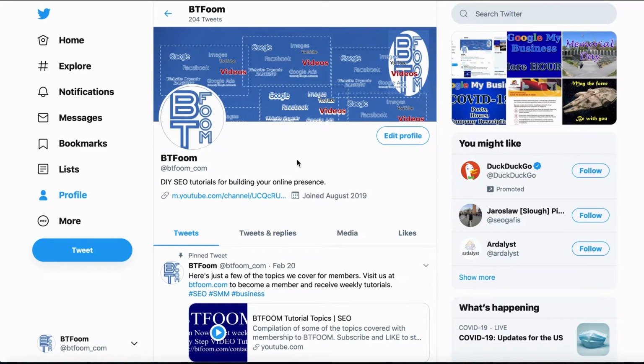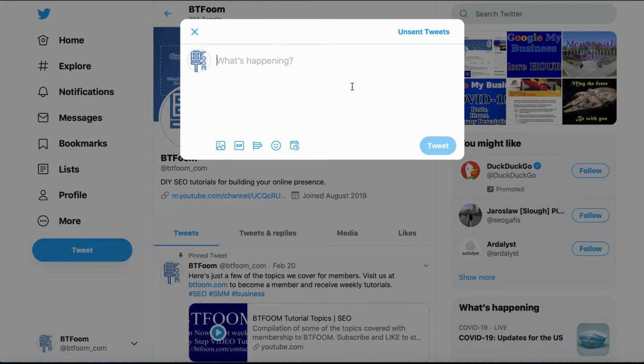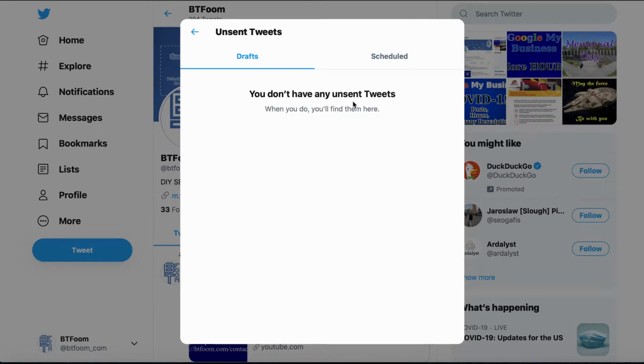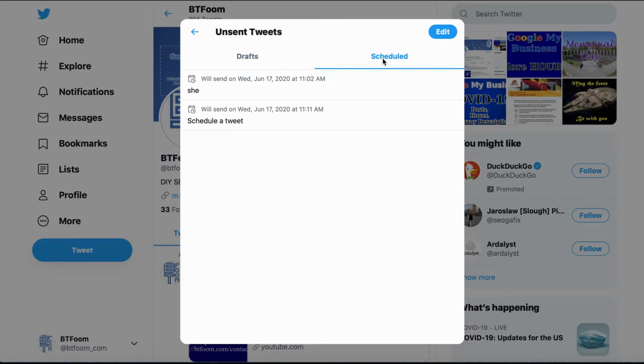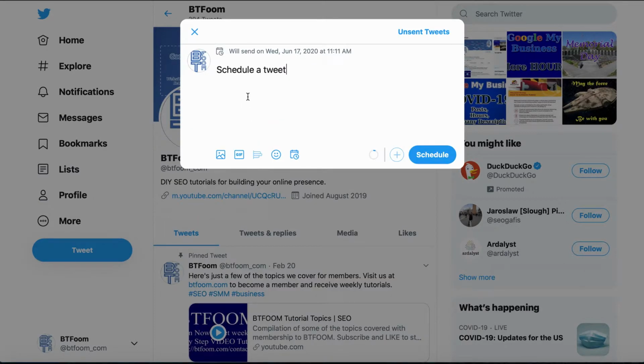And if you want to edit those scheduled tweets, you open up the composition box again, and now at the top right you'll see unsent tweets. Click on that, and it will open up this window that shows you your drafts and your scheduled tweets. So you can click on the actual tweet to edit it or add some more features.